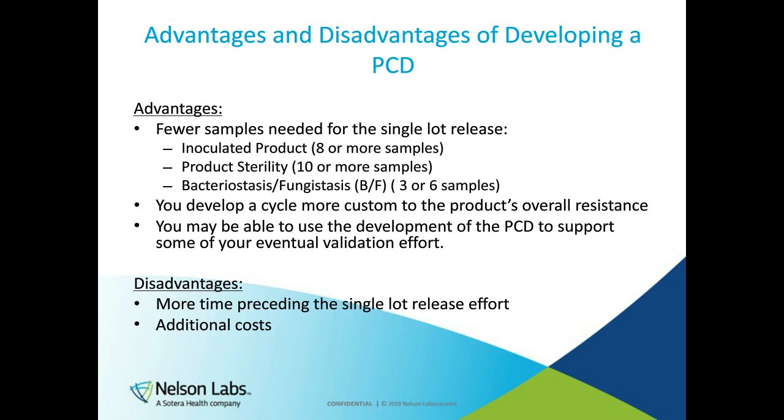The other benefit, and this may be the best out of all of them, is you can use these data for an eventual validation, as long as your product will maintain its same configuration. There are no manufacturing changes, no material changes. The data that you develop in development of the PCD itself can eventually be used and leveraged for a validation effort. So it would satisfy part of that microbial performance qualification, the MPQ.